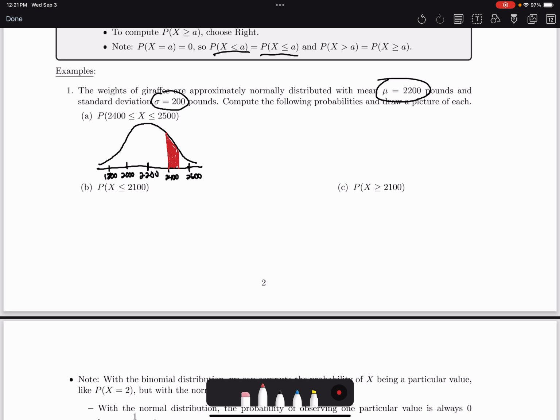So to compute that probability, we'll use the normal distribution, right? We'll go over to Desmos and we'll use normal dist. When we do that, we have to put in the mean, which we've said already was 2,200 pounds. And we have to put in the standard deviation, which we said was 200 pounds. And then from there, we're just going to type in the probability that we want to compute, which is this one. Okay, so let's head over to Desmos and calculate this number.